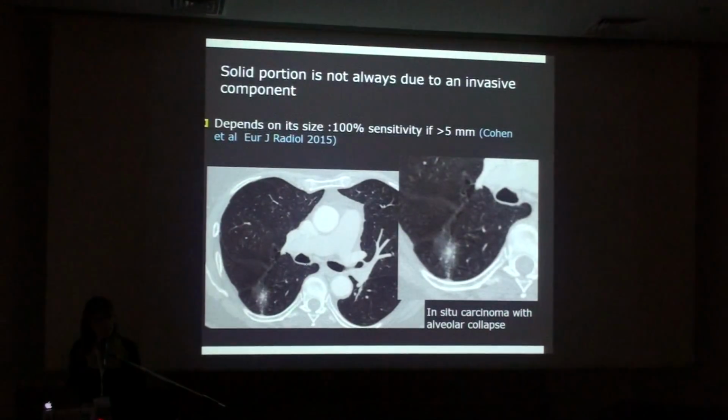The solid portion is not always due to an invasive component. In this patient, it was not a part-solid nodule. It was due to alveolar collapse, and in fact, it depends on the size of the solid component. In this very recent paper, you will appreciate that I made a recent literature search for the talk, a size above 5 millimeter has 100% sensitivity for an invasive component.